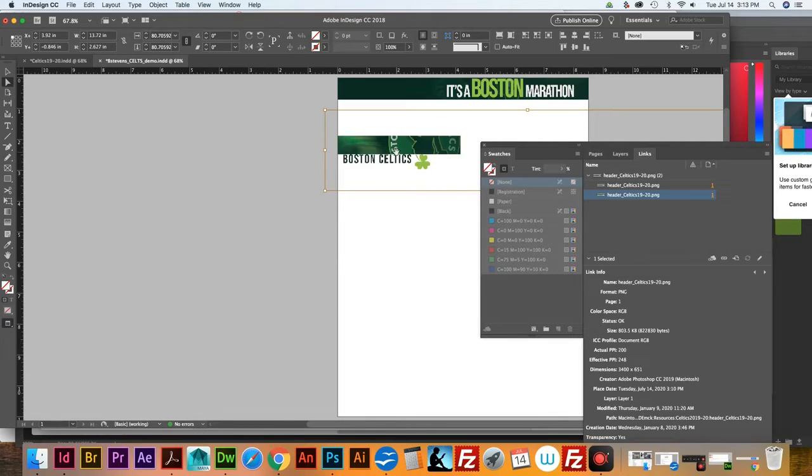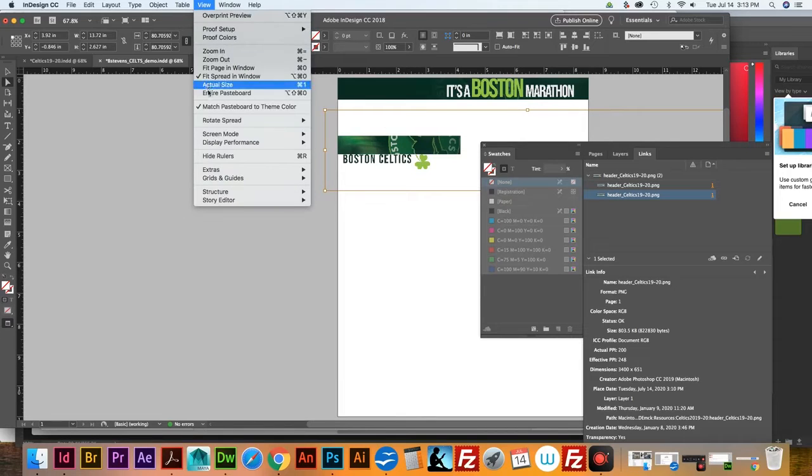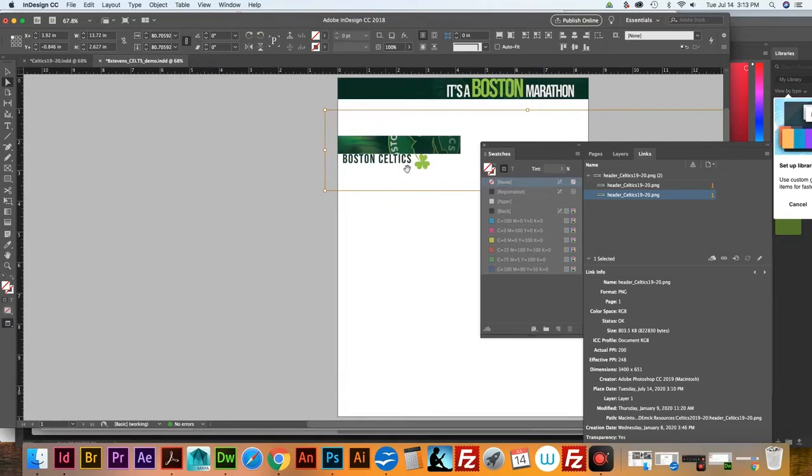This generally happens in InDesign because we usually work in a lower quality mode. I'm just going to show you this. We go View and we go Display Performance. Right now it's in Typical Display. If I go to High Quality Display, notice that these graphics sharpen up. But sometimes if you leave it in High Quality Display, it will severely slow down your workflow, and it'll take more memory.